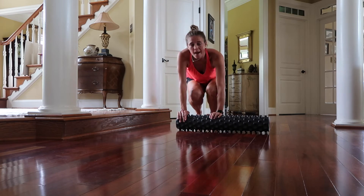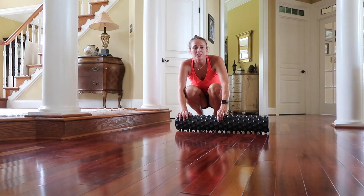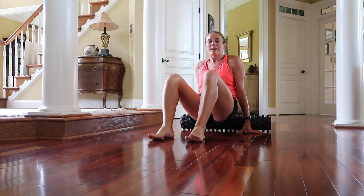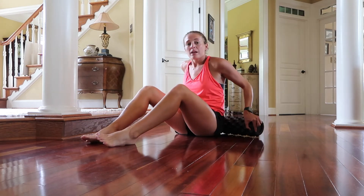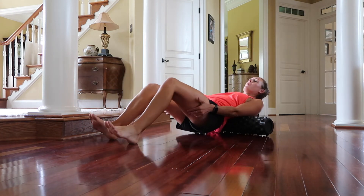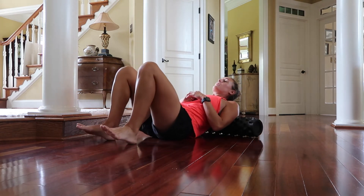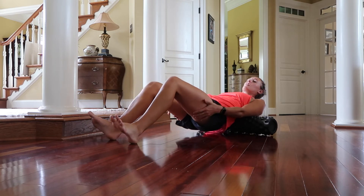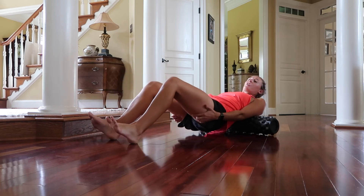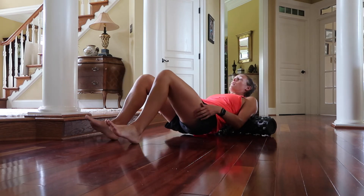The last thing we're going to work on is our back and shoulders. These knobby foam rollers are great for your back and shoulders — they're not as tender as the meat of your legs, so your back can handle a little more pressure. I like to start right above my glutes on my lower back and go all the way up and down. This is one I take nice and slow, kind of like the massage chairs at the nail parlor, to really dig into every little crevice. It's like the good hurt — it hurts, but it also makes you feel so much better.